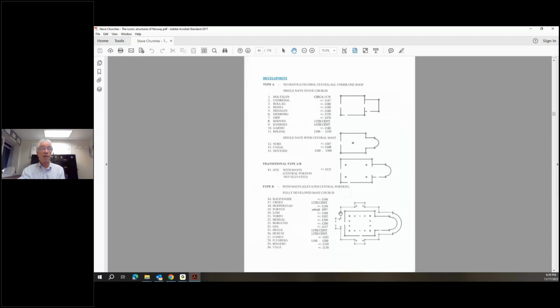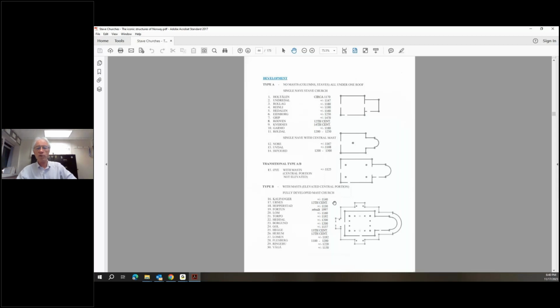One thing you'll notice too here is that there wasn't a progression from simple to complex. There are ones that were built. So the earliest one we have is actually that some of the older ones are some of the complex ones. So Hopperstad Stave Church at 1130 AD or CE, and you've got Kopanger at 1140, and then up here we've got Öye at 1125, Undredal 1147. So there wasn't this development from simple to complex. They were all being built around the same time.